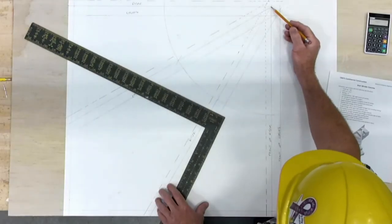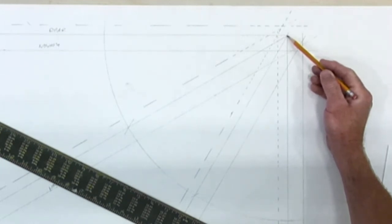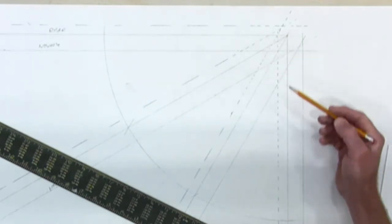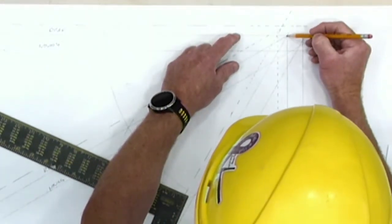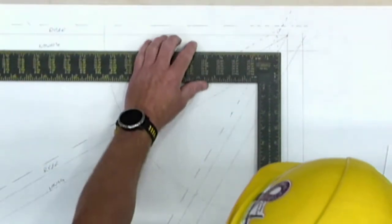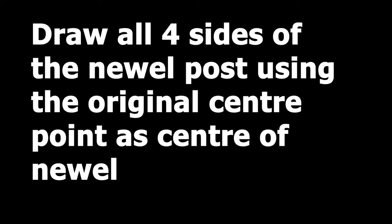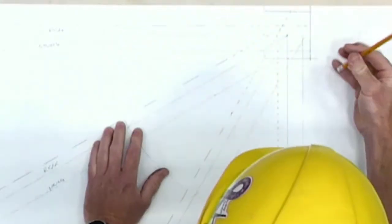Now this is the very center of our newel post right here. So what we're going to have to draw now is the outside of our newel post. So if this newel post is 3x3, we're going to go 1.5 inches this way and 1.5 inches this way to lay it out. So we're back to our original 23x23 inch square. This line, that point that we turned everything off of there, 1.5 inches in and 1.5 inches in the other direction. There's my newel post.